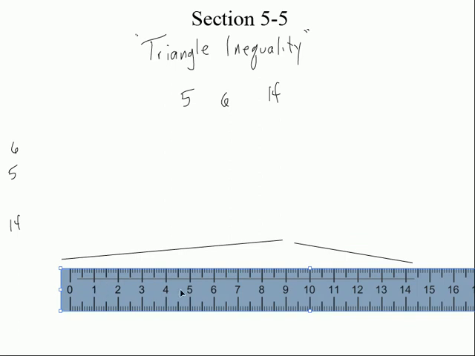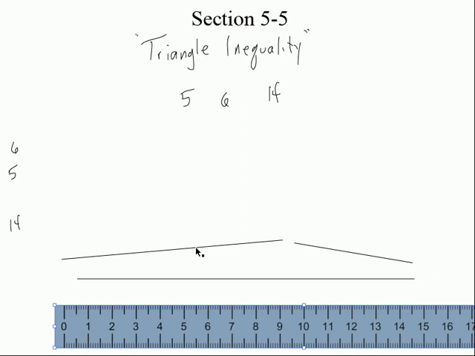Yeah. It couldn't be exactly 14, because if it was exactly 14, this length right here and this length from here to here would be 14. As soon as I take one and flip it up, guess what's going to happen? It's going to shorten it, right? Okay, and there's going to be a gap in there, isn't it? As soon as I tilt it up, there's going to be a little gap.